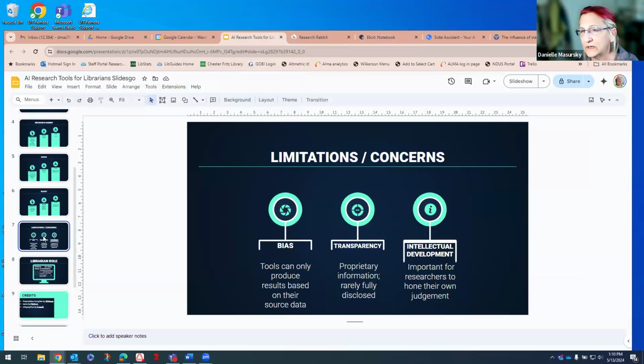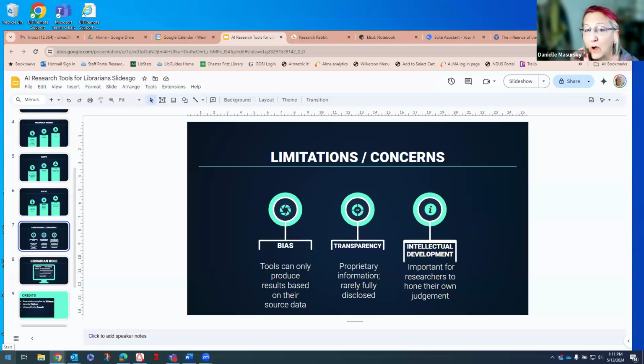So this is what I think is very important for information professionals to understand, whether they're interested in AI assistance or not. My colleagues here at the University of North Dakota, some of them are really excited and interested in AI assistance, and some of them are like, la la la la. They have enough other things to worry about. But I think it's so important for us to understand the limitations and concerns that people have about this kind of assistance.